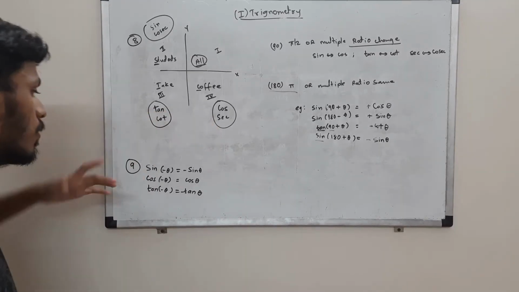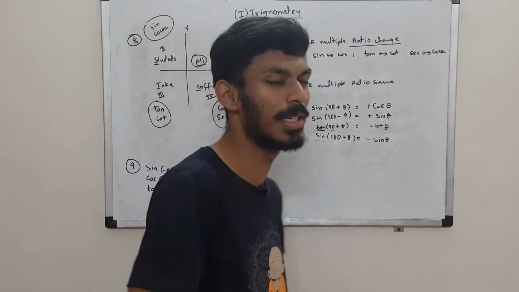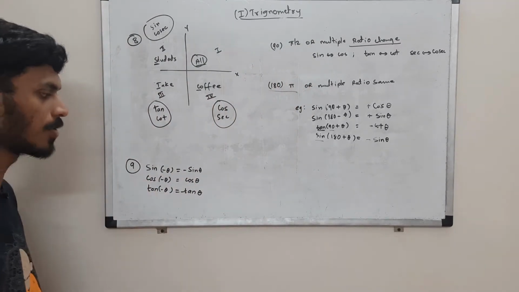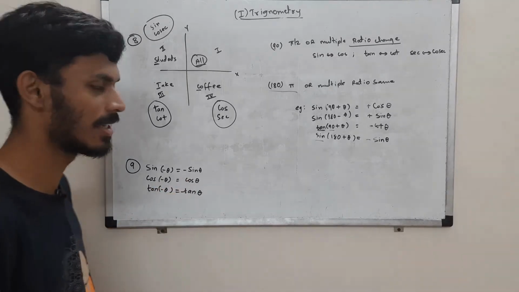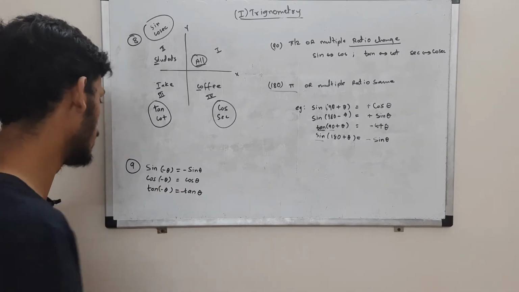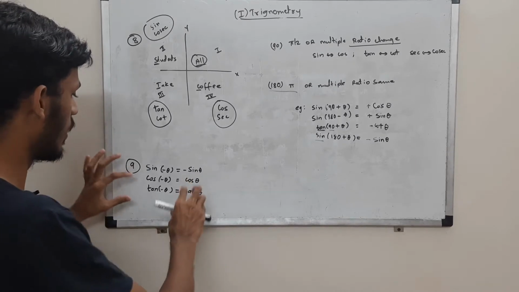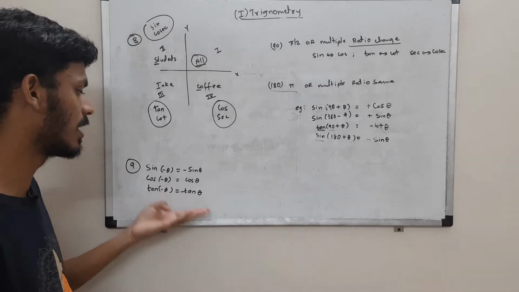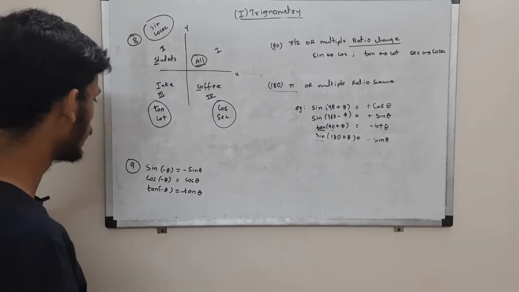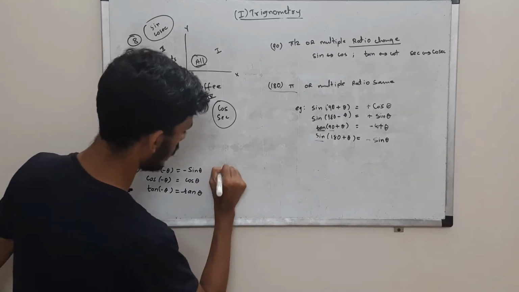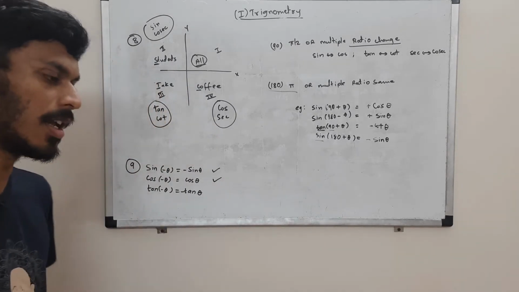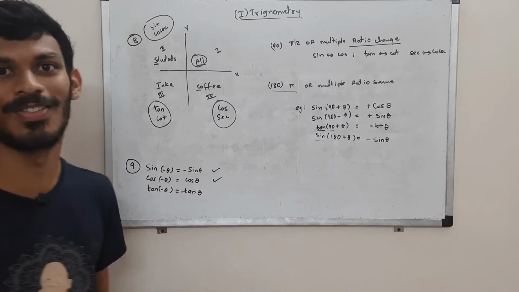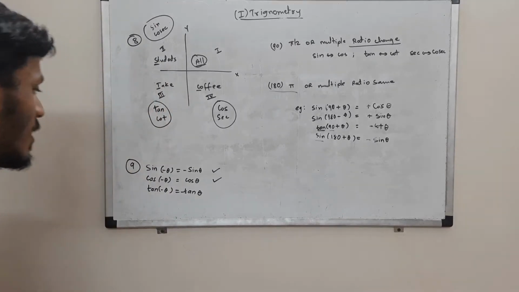So you can get the minus sign outside. Basically, sine is an odd function. Cos of minus theta is cos theta, so it digests the minus sign. It is an even function. Then tan of minus theta: you can take the ratio and prove that tan of minus theta is minus tan theta. These two are important over here. Sine of minus theta is minus sine theta, and if you have cos of minus 30, it is the same as cos of 30. Amazing, right? So cos is an even function.